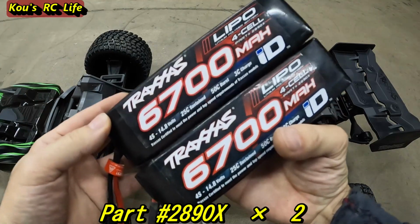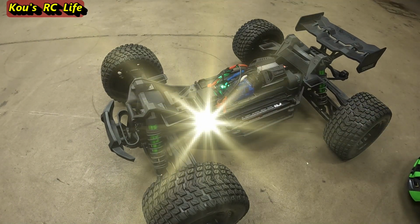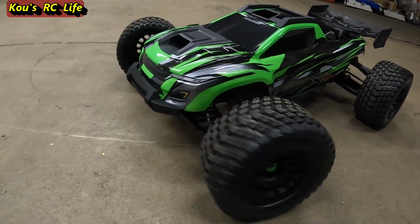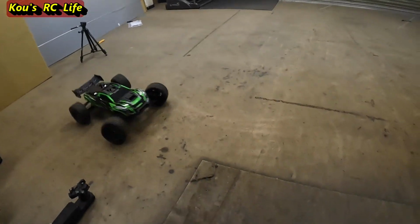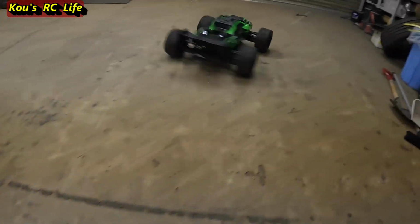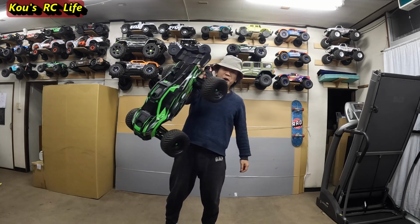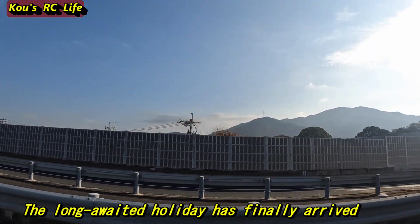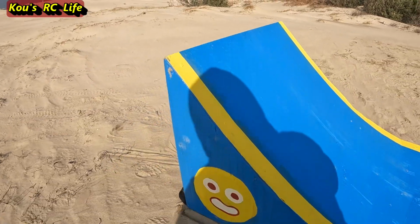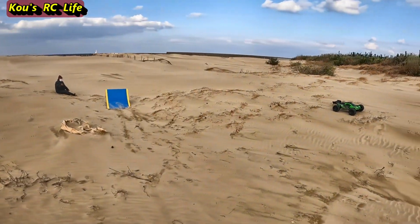This time I'll use these 4 cell batteries. Turn on the transmitter, turn on the ESC. Oh, I can't wait my next holiday. XRT.